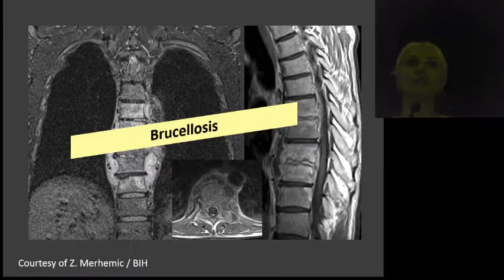So now we'll learn the lesson. If it looks like TB, but it's not TB, then it's brucellosis. And I have looked at the literature and couldn't actually find anything about diffusion in brucellosis lesions, and when you find something, they can be restricted or elevated, again, depending on the content.